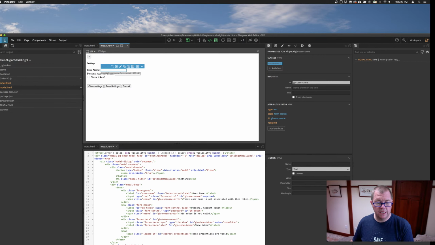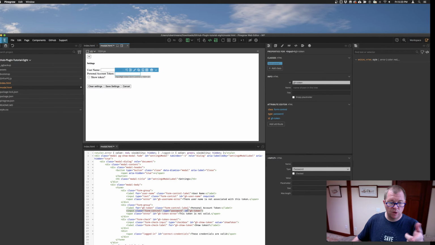We want to do the same with the input for the password for our GitHub token. I realized I talked about this, but I haven't said anything. Notice that the username input is type of text.